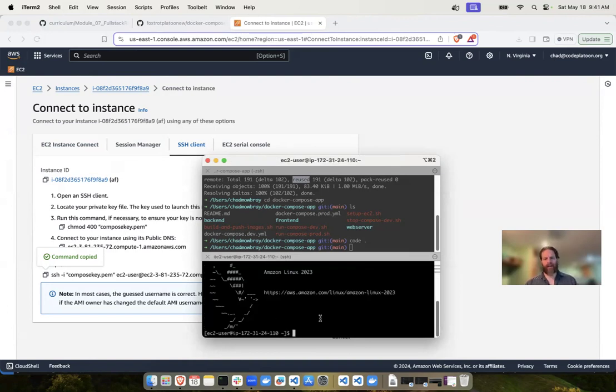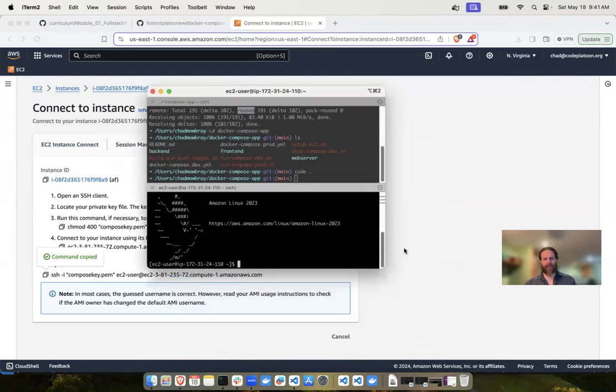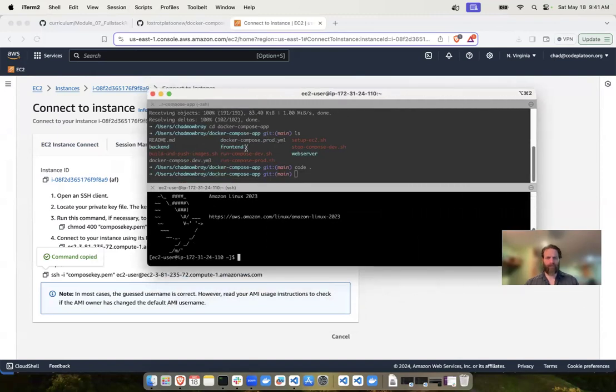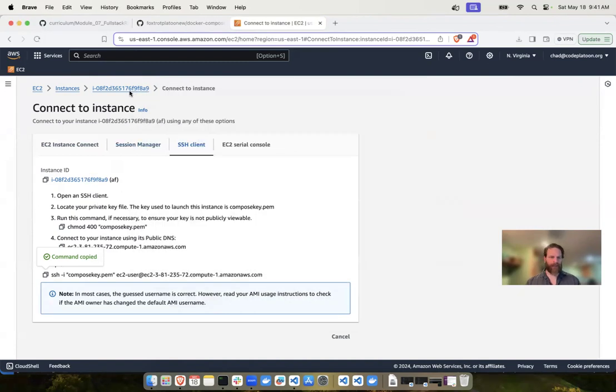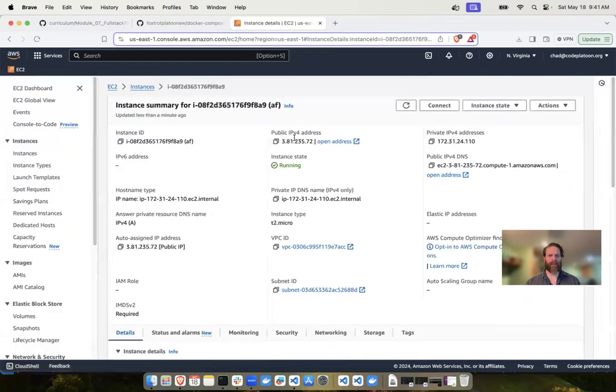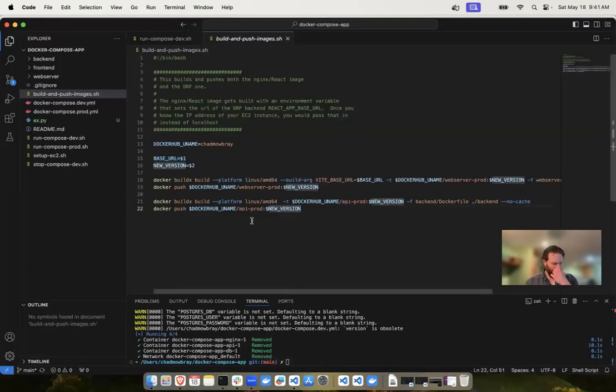All right, so I'm now in my EC2 instance. All right, so I'm going to exit from there. Okay, so I should have my IP address for this. So I'm going to copy that.